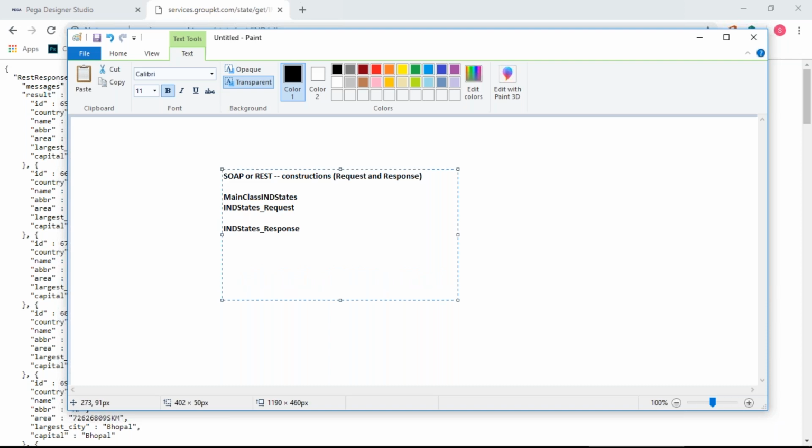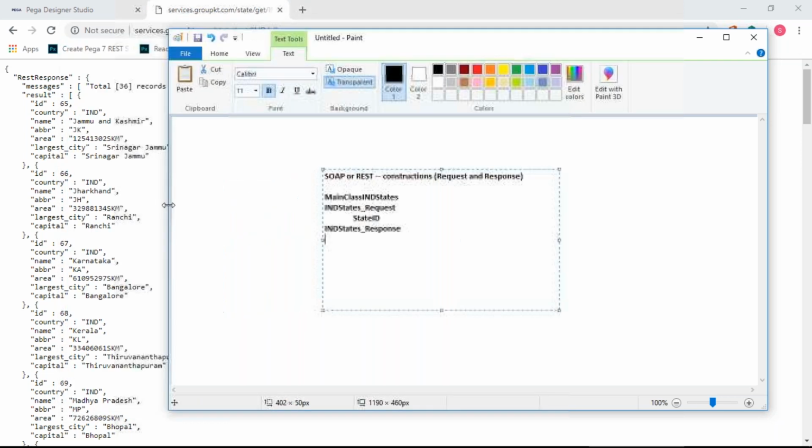IND will be a request ID. So in this, I'll create state ID, and for the response, I'll give the response states.